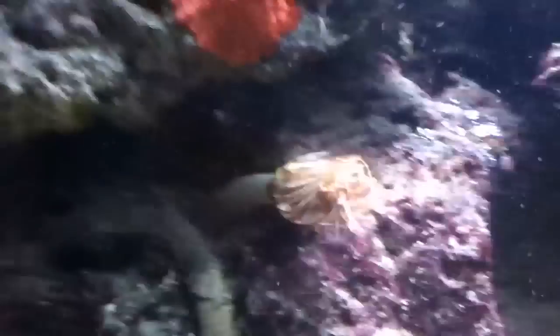Overall view. Hey, dude, check the door. Check the door. She'll pull it through the door. Yeah. Little sea star. Shrimp. Oh my god, the song. The tube worm. Oh, look, it's blooming.